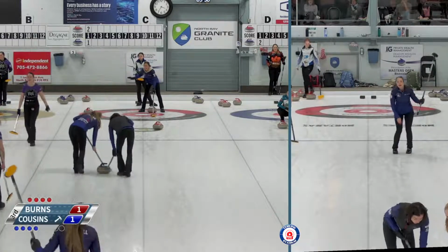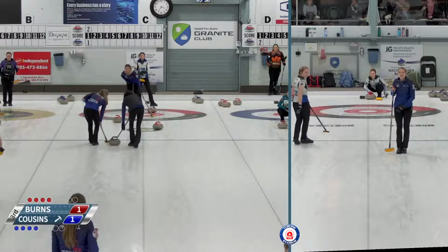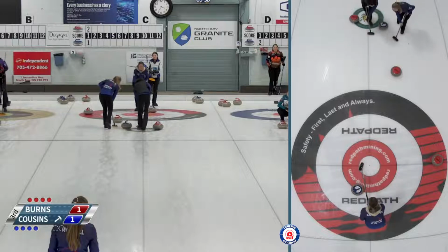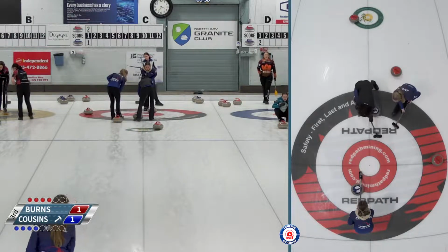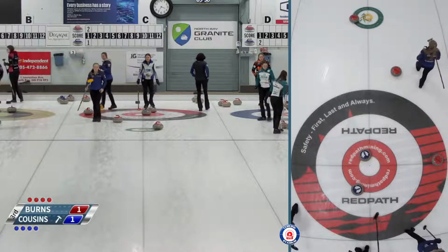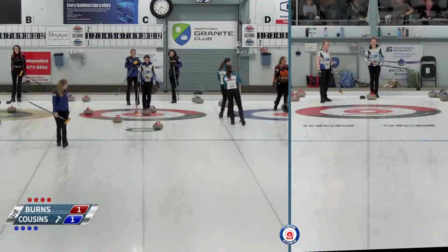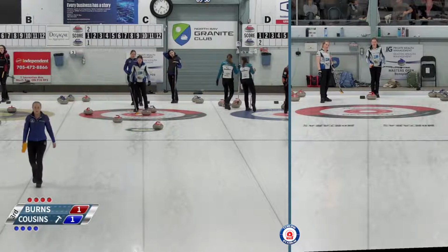Brushers were both down early. Now I see the arms go up from the thrower. That's maybe an indication that there's still a lot of room. Doesn't look like they really ever needed to go for weight either. Maybe a slight misjudgment on the sweep call on that one. Comes down to the top 4-foot, and it is just fully open.